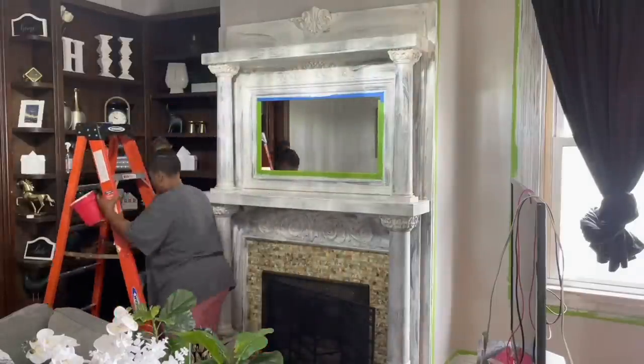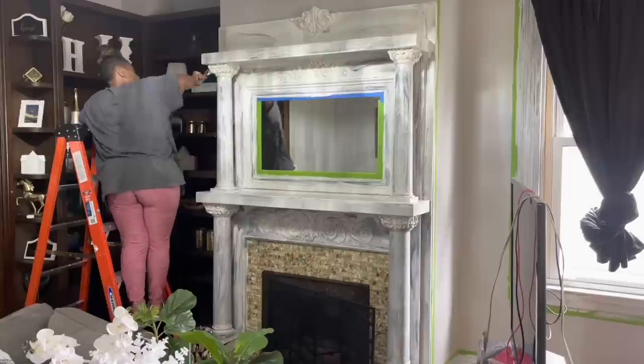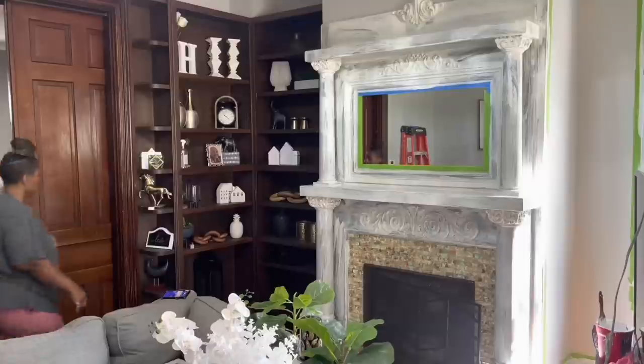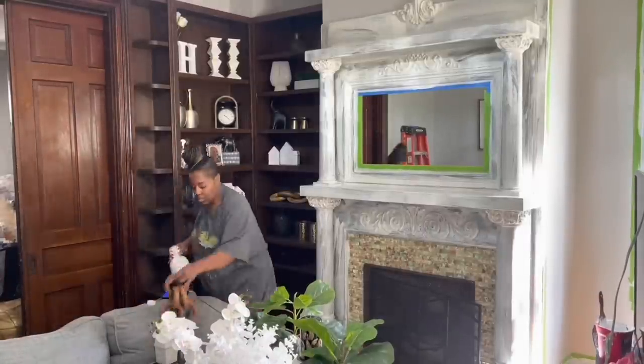When I first looked at the house, from the first time seeing the house before I bought it, I knew that I loved it. I love the space. I love the fireplaces. I love the detail. I love the pocket doors. I love how big the kitchen is. I love that it has two bathrooms, and I can go on and on.